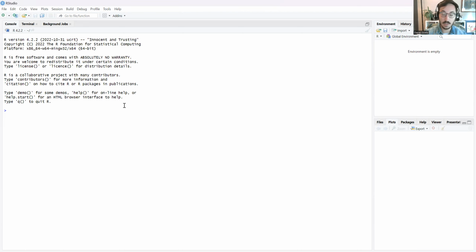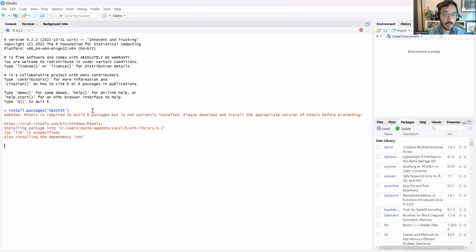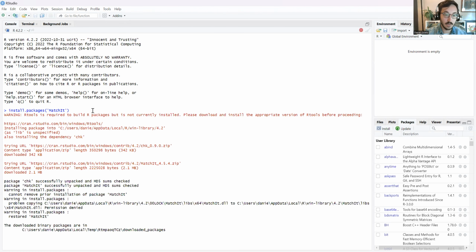This is maybe a different way of installing, as opposed to going to the right here, going to packages and clicking install. So I'll just show you how this works. You should just hit enter, and then it's going to show you a bunch of status updates. In my case, I already have MatchIt installed, so it's not going to install. But for you, it should say it's installing, and then successfully installed.